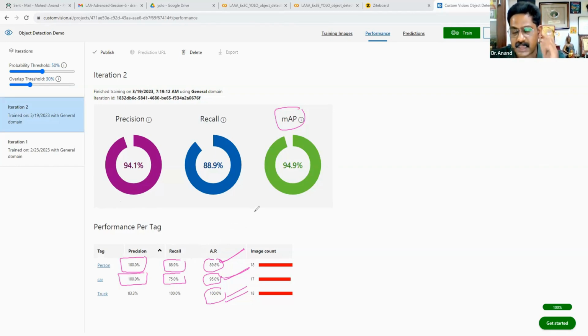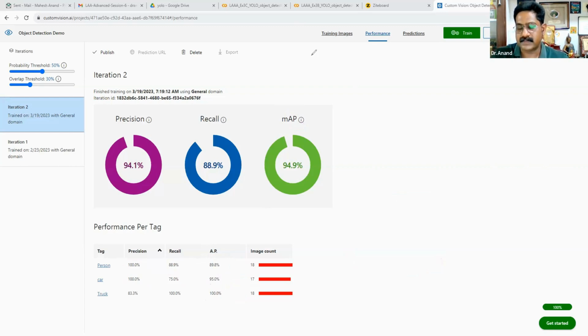Some of the cases, I have not labeled all the cars. That is the reason actually. In every picture, I have not labeled all the cars. Some of the cars are in very far away locations, and those cars are not being detected. That is the problem. I will show you how I realized it. What is the reason behind this 75%? When I investigated, I came to know that it's not the fault of the algorithm. It's the fault of my labeling process.